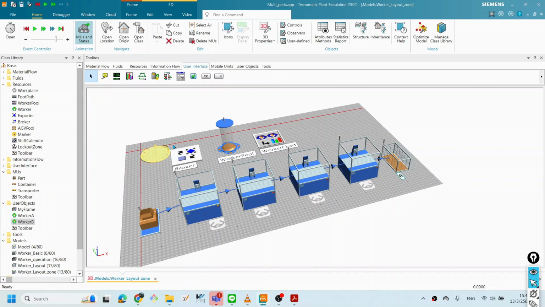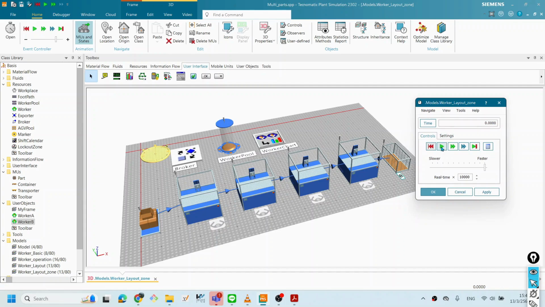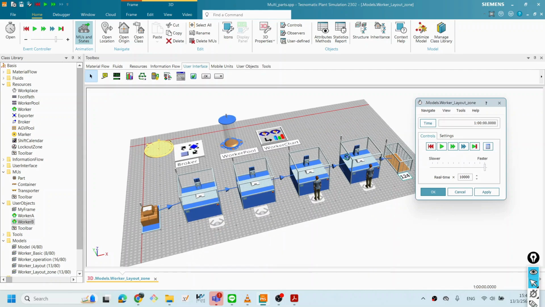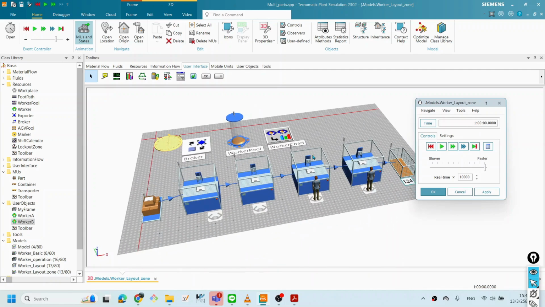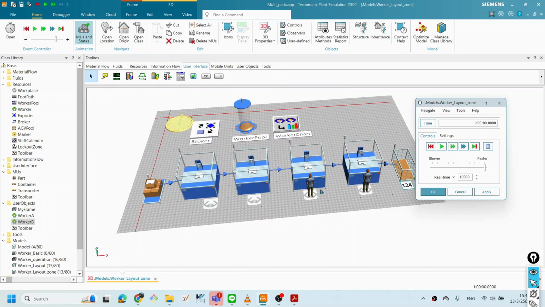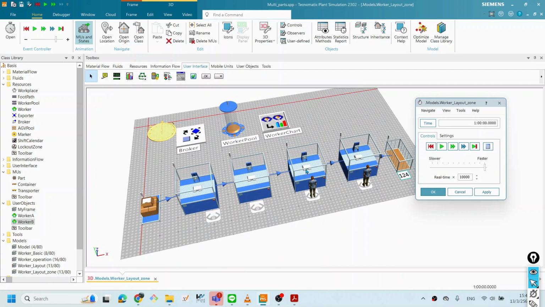We try to simulate this model, and this is still the same shirt color because I have not yet defined it in the worker pool, right? This person comes from the resort. You point to the worker, and you read the worker is resort dot worker two.